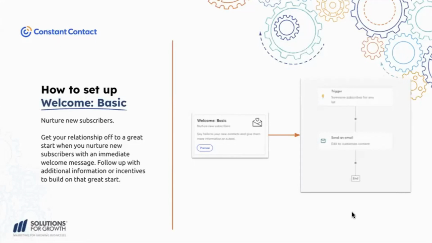When you see this, you can create then other emails within the series. You can drag and drop, let's say send another email, and you tell it to send another one after 4 days, and you create the second email, and 4 days after the first email is sent, the second email goes out with an additional message. The example I showed you earlier had to do with connect with us on social media. And that is another way of using automation to raise your profile in the market, and in this example, drive people to your social media accounts.